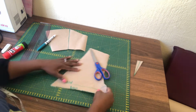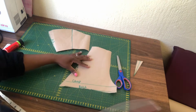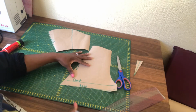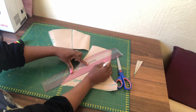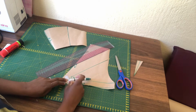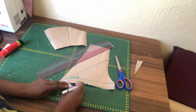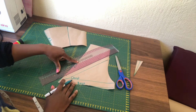Now guys, I am going to take the top piece of our front pattern, and on that point there I am going to create a slash line, and then from the top of that line I am going to mark half an inch up, then half an inch down, and then extend the line also.